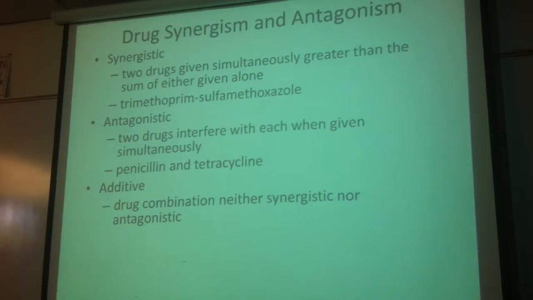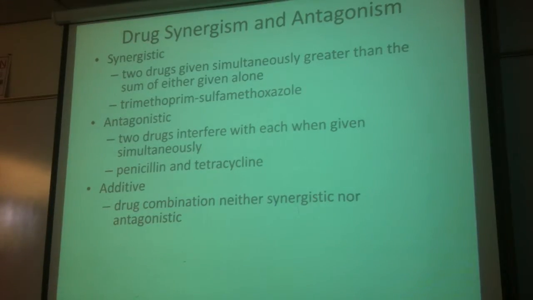Antagonistic, they interfere with each other. So, this is one of those common things why pharmacists have to know what's going on, and whenever you get a new prescription, the pharmacist checks what are you on? This becomes a problem for some of the older patients who have a lot more drugs, because they want to make sure everything you're taking will work either together or not really care. So you don't want anything antagonistic. Additive drug combinations don't really do anything, but they don't help or hurt the other one. They're both there, so it's a good thing.